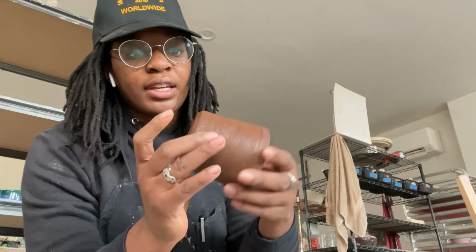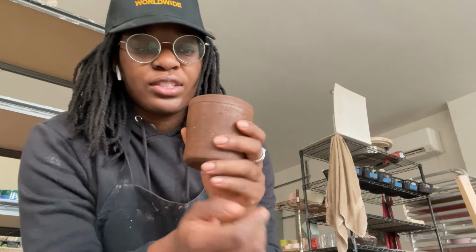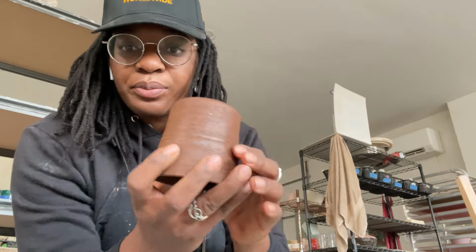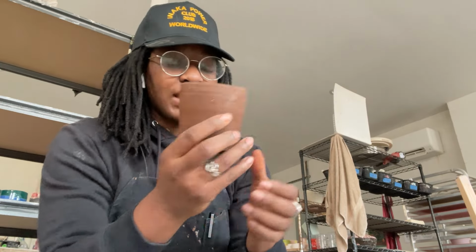So here is the first cup. I think they're all maybe too dry to do any real carving, stamping, or shaping. I wanted to hold on to it and shape it with my fingers, but they're a little too dry for that. So I was able to just clean it up. You can see this has a little bit of shape to it, which I really like.